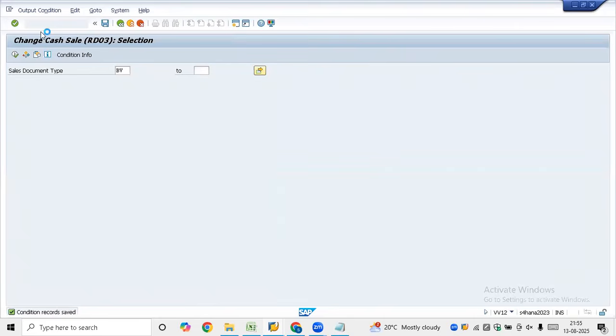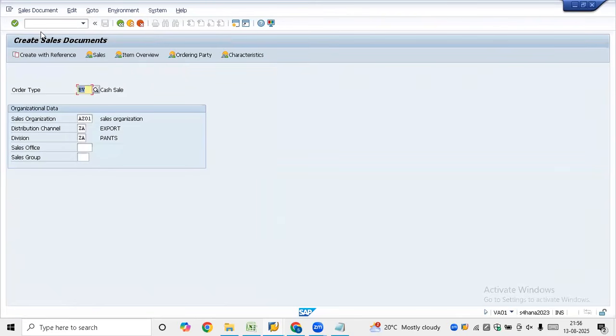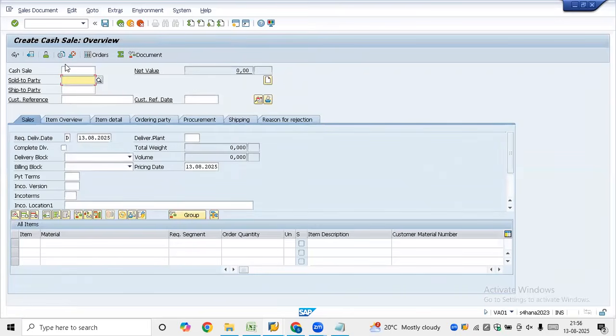See, if we make a mistake only, you learn where the mistake is, you go back, so that you can remember. If I prepare everything and just show, you will not know how I'm fixing. By looking at that error, I'm going to the condition record and maintaining the value.